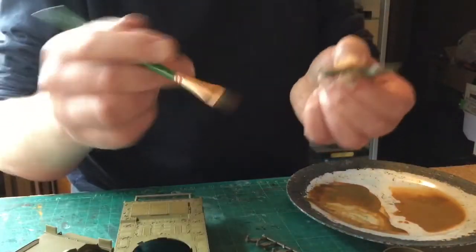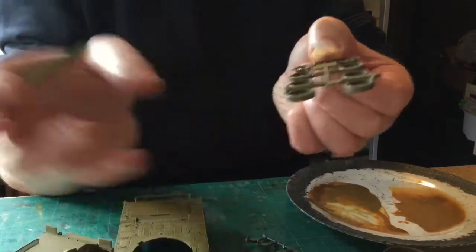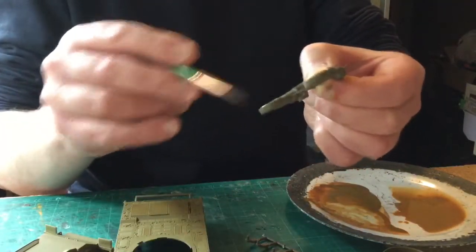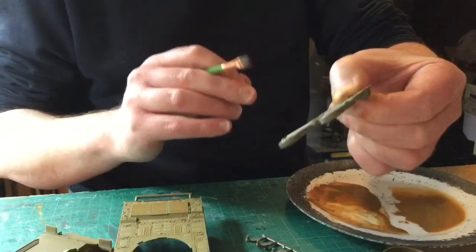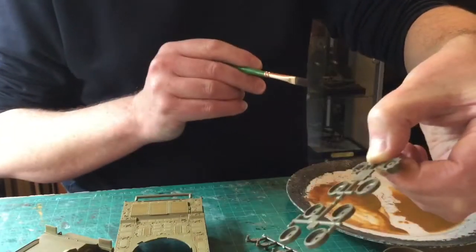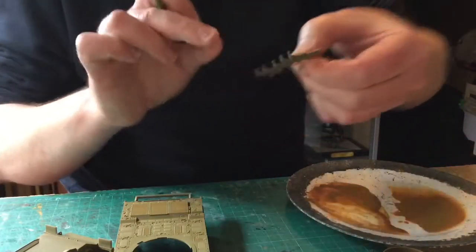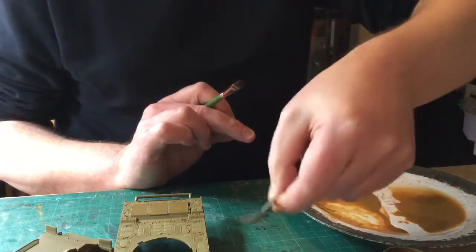I know that people who spray paint tend to stick them up through a cocktail stick or something and then just spray them. I don't find that tends to work so well because I'm brushing. I tend to knock them off the cocktail stick more because you kind of have to handle them, so I tend to leave them where I can on the sprue. And the same with the suspension arms, they're separate.